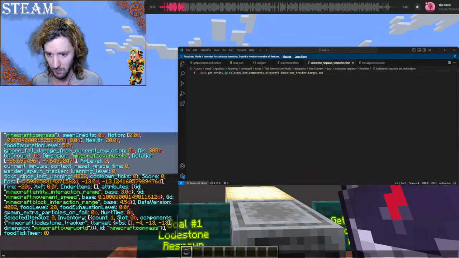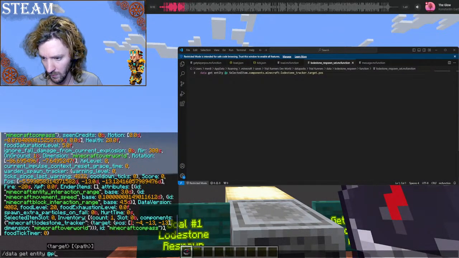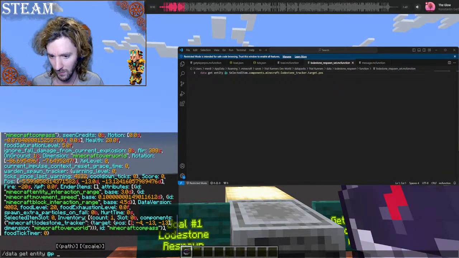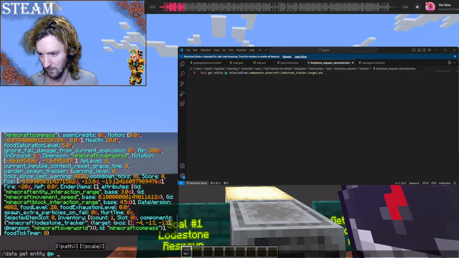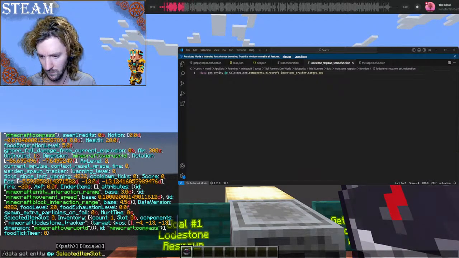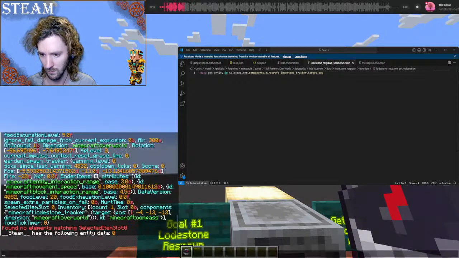But I don't want to. I want to be able to check all slots. So let's try. It doesn't want me to do selected item in slot. Okay. Because right now I'd have to do that, right? Let's do like that. Nope, that doesn't work.